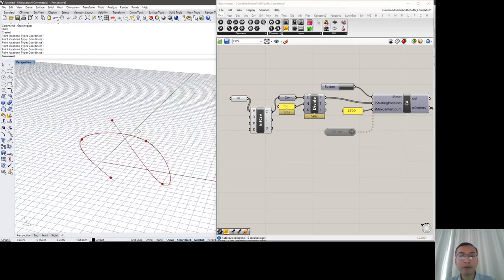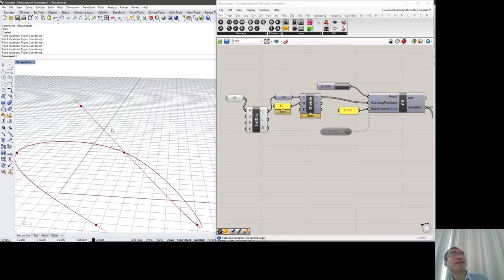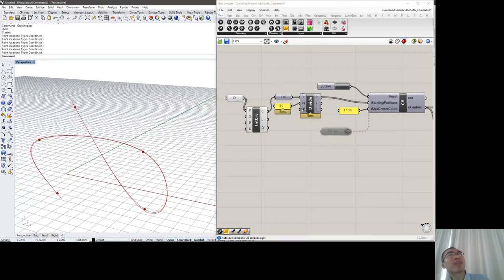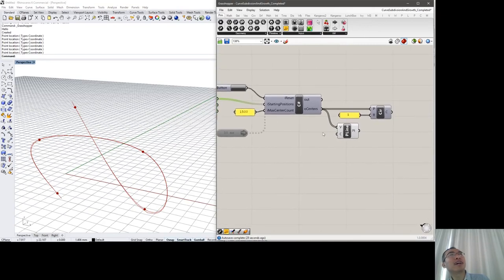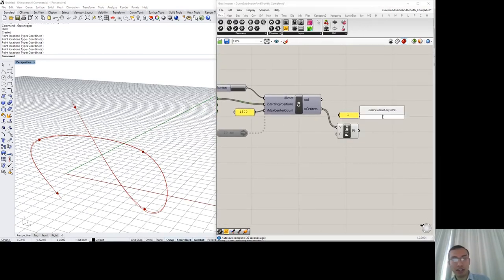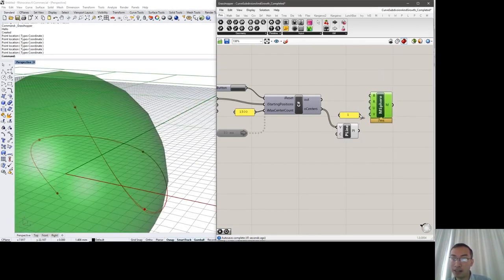Okay, then remember, even though we visualize everything as a circle, the code actually treats everything as a sphere. So it already works as if we have sphere collision. So without changing any of the script, if we run this thing, should we have enough? Okay, we have enough division points here. This time, maybe we should draw sphere and circle. But just a tip, if you want to draw sphere as a visualization, don't use the sphere object, use this mesh sphere, because mesh sphere is going to be drawn and displayed much faster than the actual sphere.